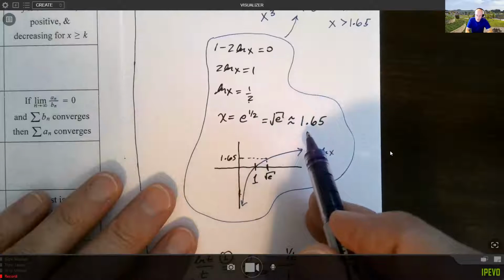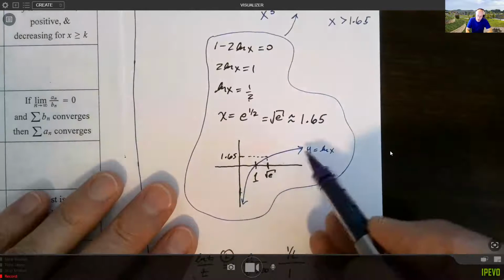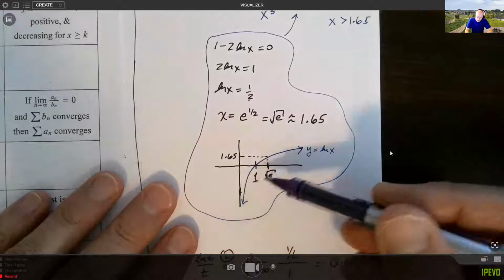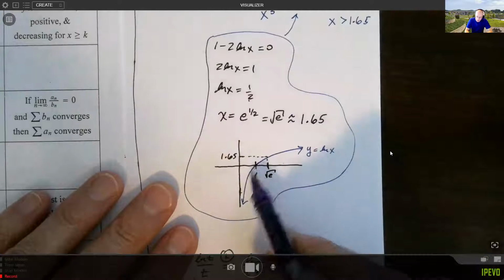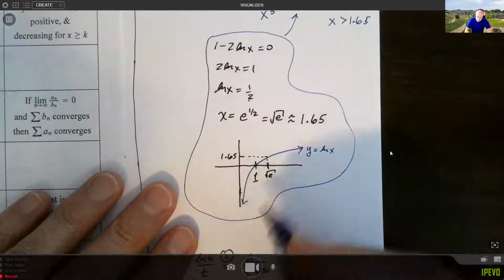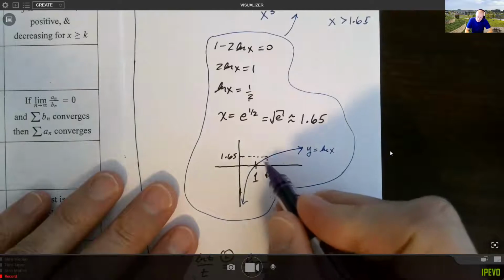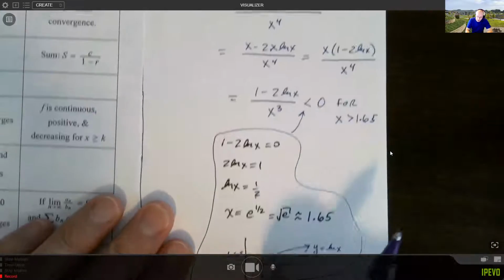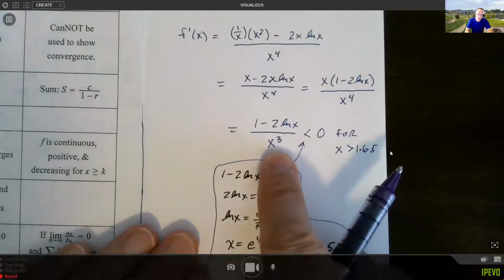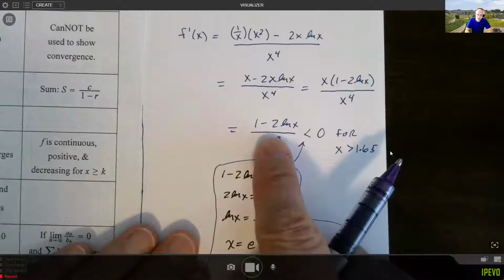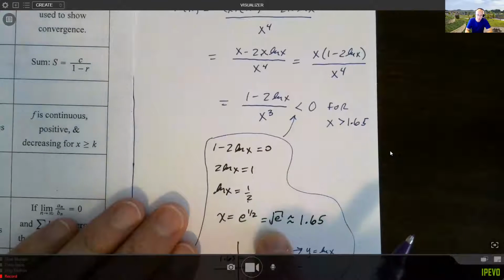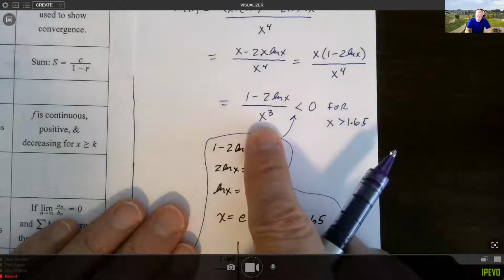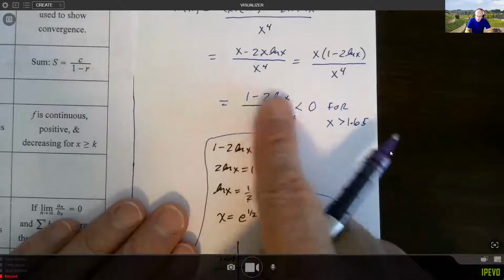So here's the graph of the natural log function, right? At 1, it's 0. It's going to minus infinity as it approaches 0 from the positive side, and it's increasing on its domain. So the bottom line is at the square root of e, the derivative is going to be 0, right? Because the square root of e makes the numerator 0. That's what I'm solving here. And of course, the denominator is positive. So I get 0 there.